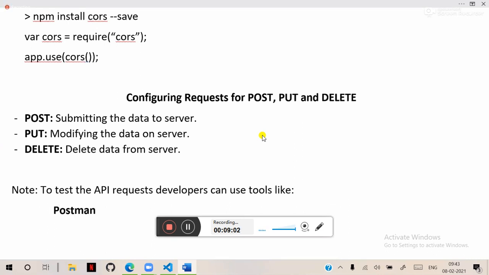You can use Postman, or a tool called Fiddler. Postman, Fiddler like tools you have to use. I will show you how we can use these tools. There are many other tools also, but these two are very popular among developers.